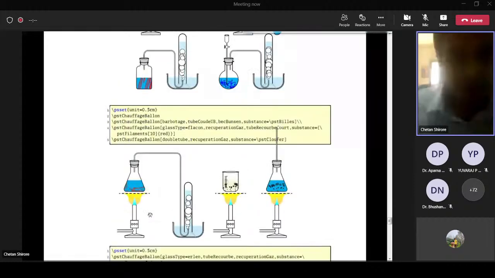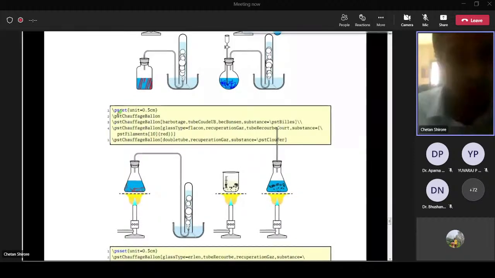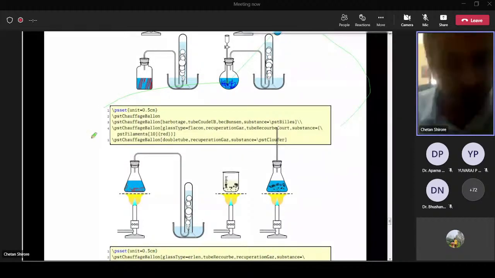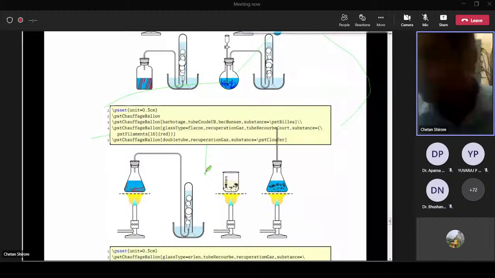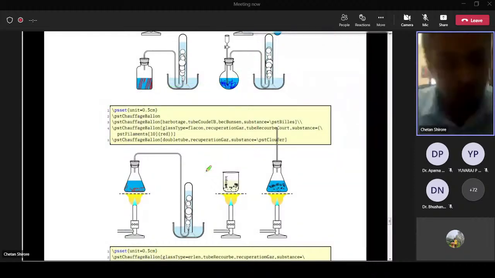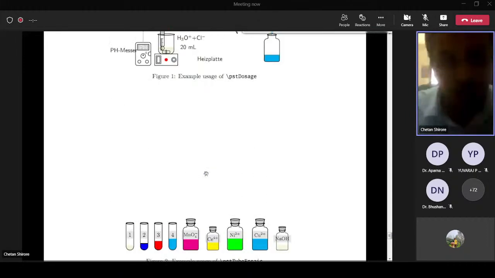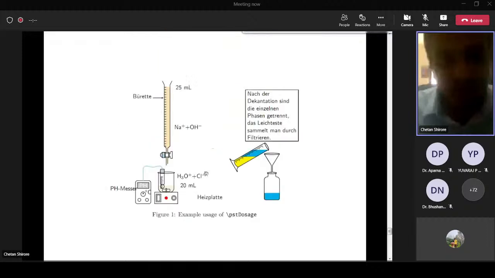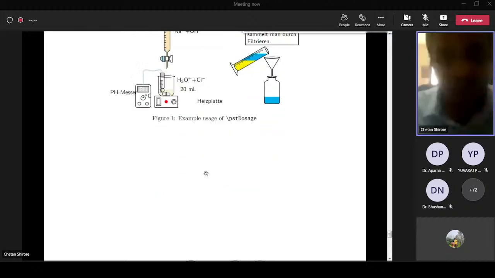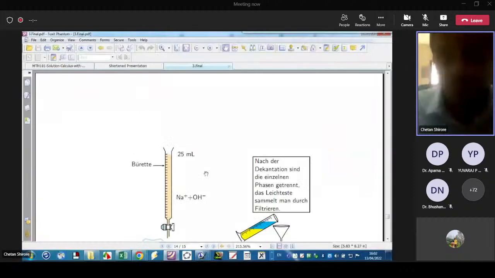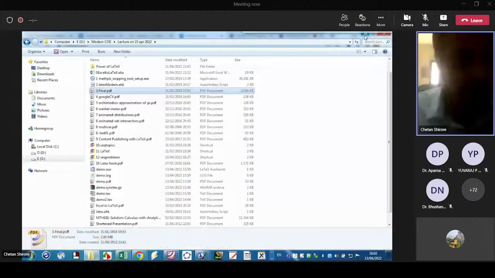See, these 5 lines of code are producing this document. This is the code which is being used. So with a few lines of code, you can produce beautiful diagrams in LaTeX. And again, for polynomials, I told you, each of these is generated with only 5 to 6 lines. So these types of figures you can produce. Everything that you can imagine is possible in LaTeX.